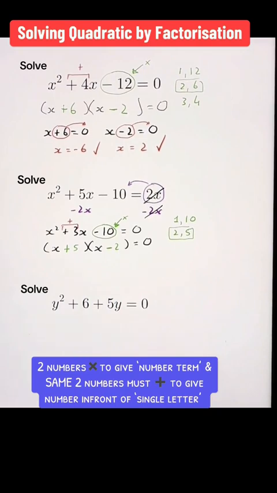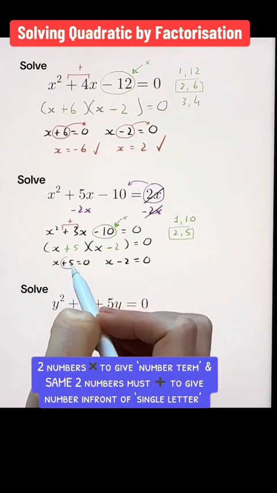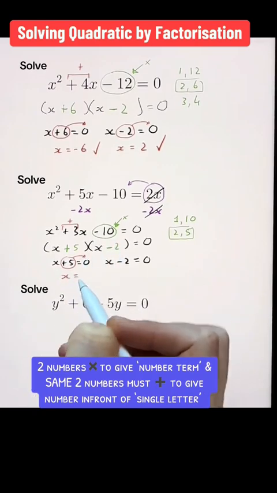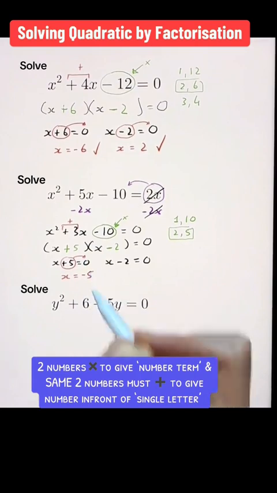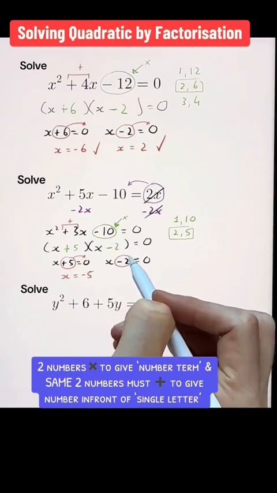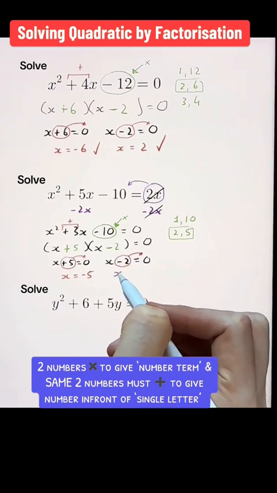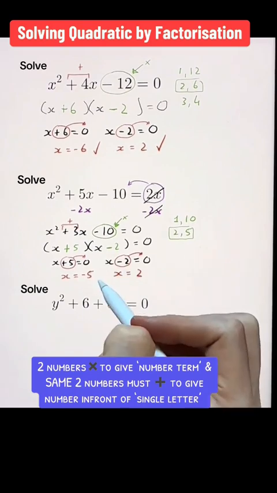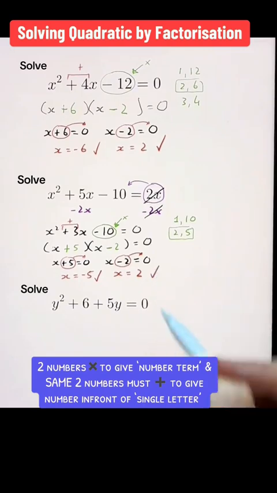Again, as we're solving, we now place each single bracket equal to 0. As I'm solving, I want to work out the values of x. Look at my first equation. The opposite of add 5 is to bring it to the right. When it goes across an equal sign, it changes sign. So opposite add 5 is therefore minus 5. That's one solution. Look at my second equation. The opposite of minus 2, again, bring it to the right. If it goes across an equal sign, it changes sign. Opposite of minus 2, therefore, is positive 2. Hence, my two solutions are x is negative 5 and x equals positive 2.